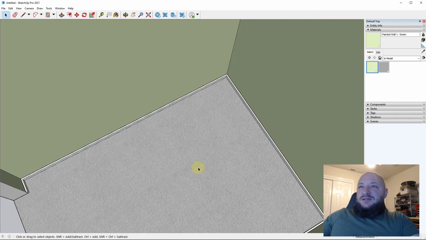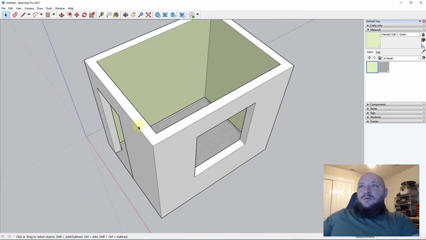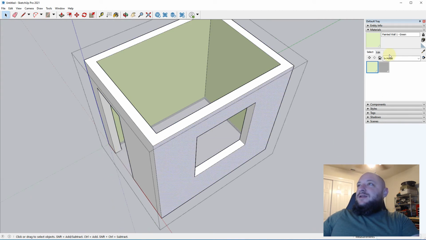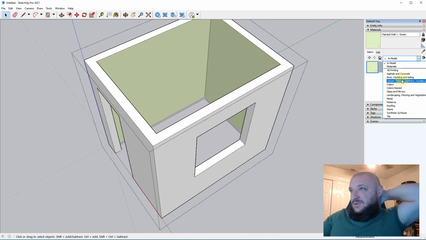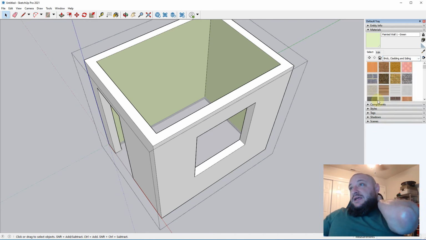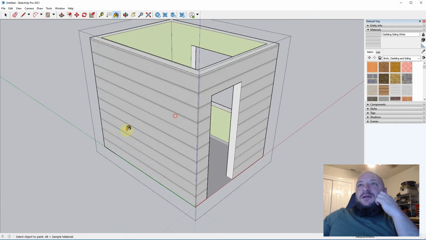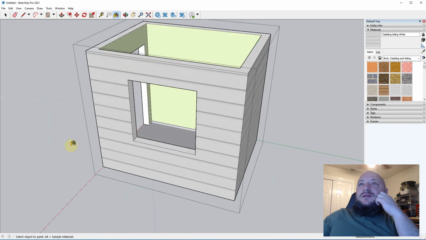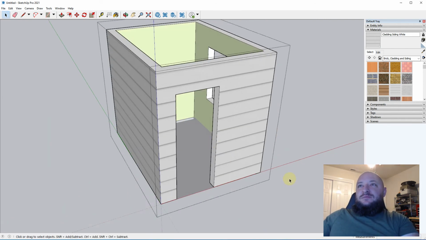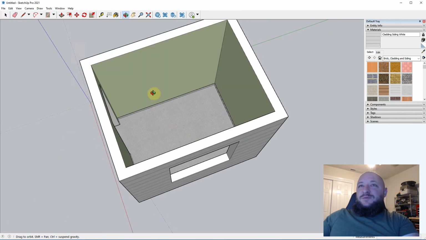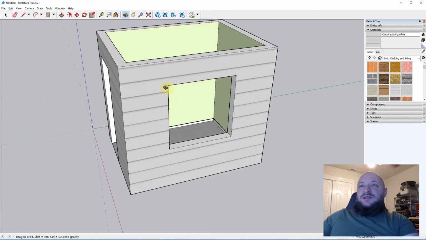So we've got carpet on the floor. We've got walls painted, and then let's do something for the exterior here. So again, double click on it. Don't have to select that, and let's do some siding. Good old classic white siding. There we go. So easy, super simple. They're super simple and easy to place all those materials in there.